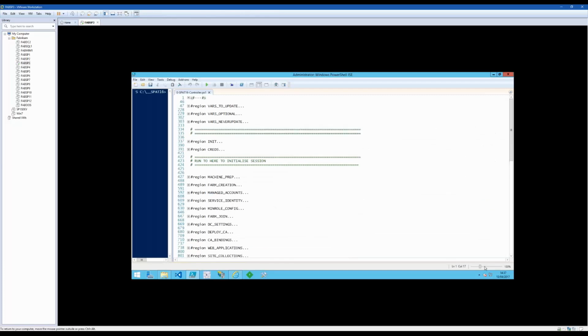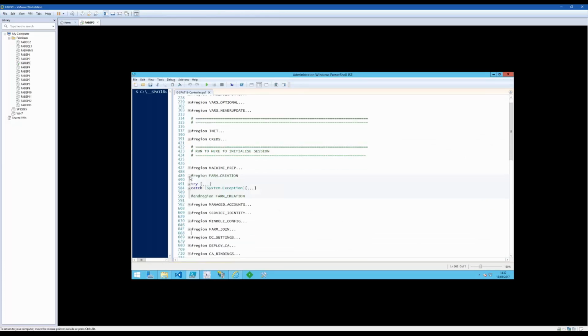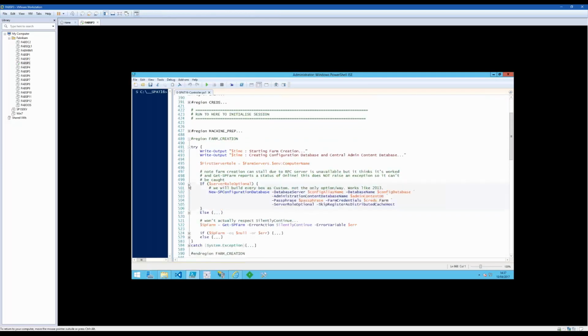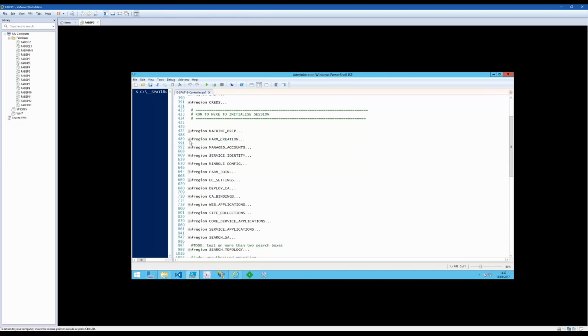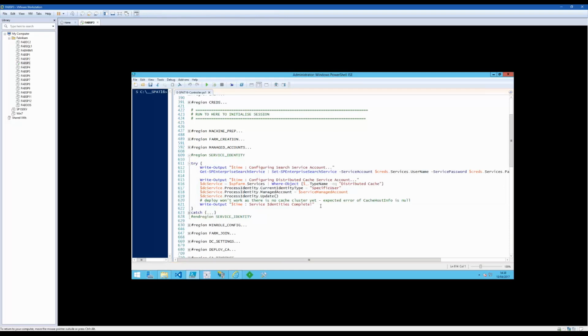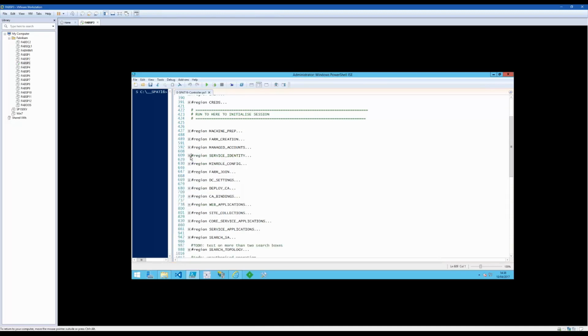So I'm just going to flip to the PowerShell script that was used to build this farm. And we have a basic, simple script here, basically exactly the same sort of thing that we saw within the slide to create the first machine in the farm here. And once the farm is created, because we're now using MinRoll, I can actually do a fix-up here to fix the distributed cache service account. Now, we can't do this in SharePoint 2013 because in order to change the identity that it runs as, which is the farm account, it has to already be running. With using MinRoll, we can actually go ahead and do this before we have distributed cache running anywhere in the farm. So that's actually a really nice side benefit of using MinRoll.